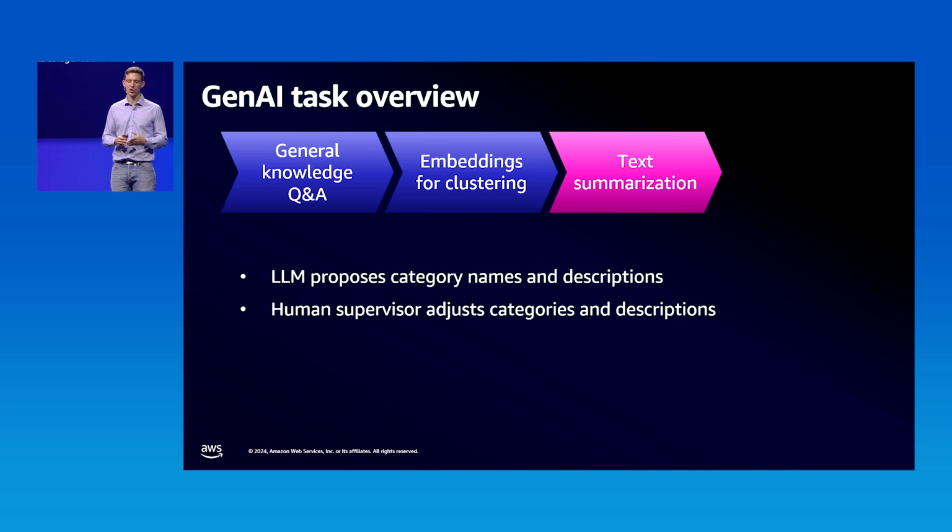The next task is to generate a summary for each group. So we fed the LLM a sample of applications and their descriptions from each group, and asked it to provide a summary of that group and a category label. And with this, we had the first iteration of our application categories based entirely on knowledge from an LLM. At this point, we also included some manual human supervision to have some experts tweak the categories and their descriptions.